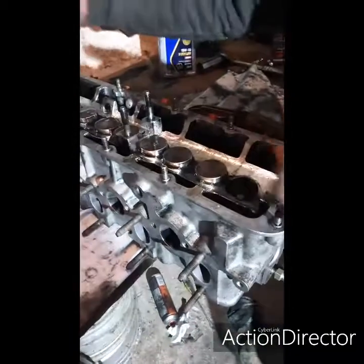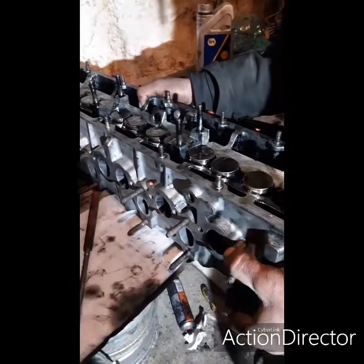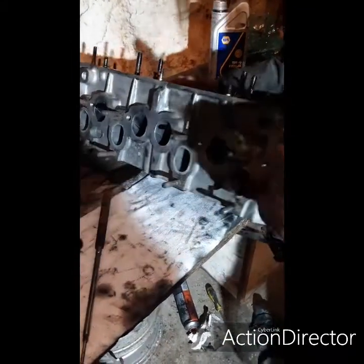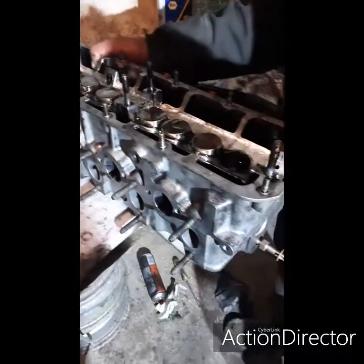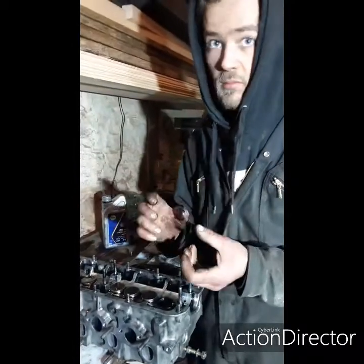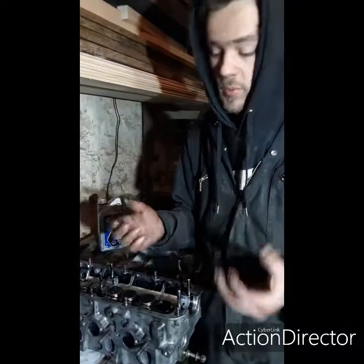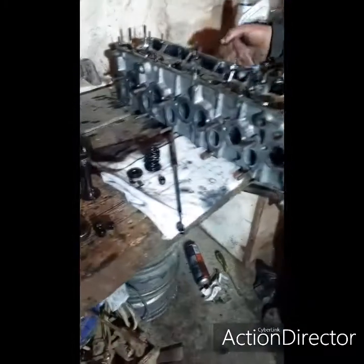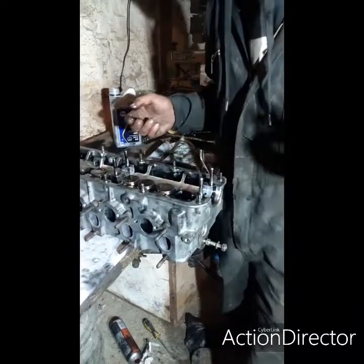I've cleaned pretty much what I did. Once I took them all out, I stuck it in the parts washer and cleaned the whole head up, inside the ports and everything, because the valves were absolutely caked in just burnt carbon rubbish basically. So that's all better now. We might get an extra like 2 horsepower out of it.